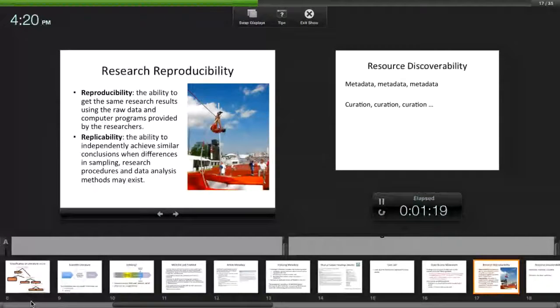Reproducibility has come to mean that the information is there to allow you to get the same results with the same data, processes, and computer code that the original researcher used. So this is a game changer, right?